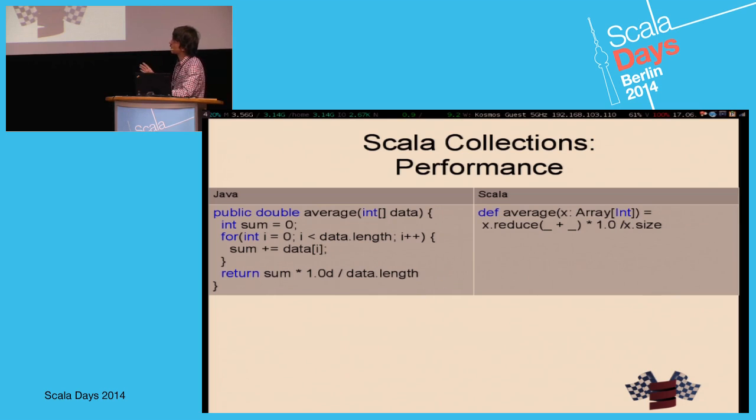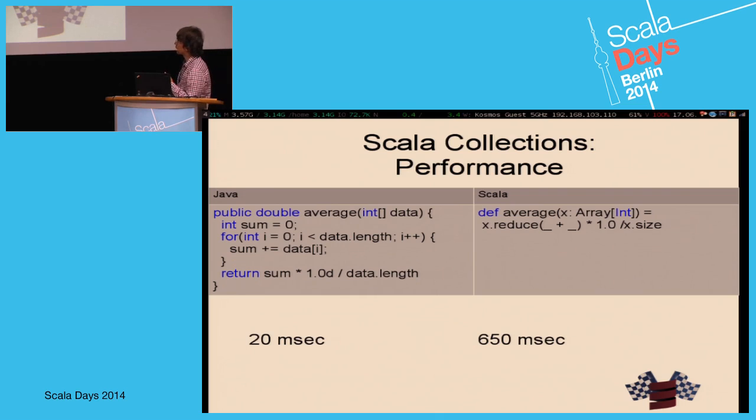If you try to measure how much time it takes to run those two functions for a 50 billion element array, you will see such numbers. So actually, in this particular example, Scala collections are around 32 times slower than Java ones.